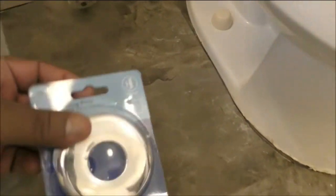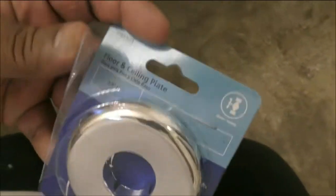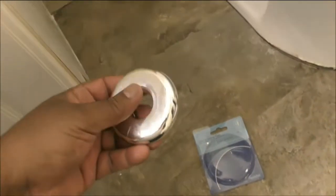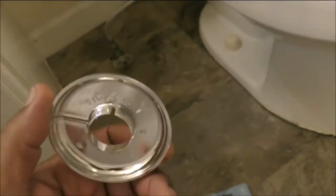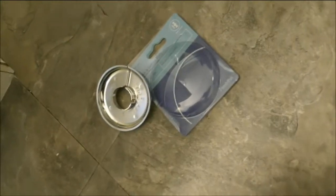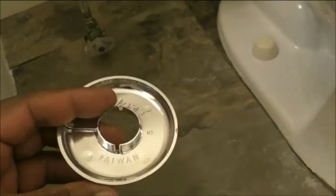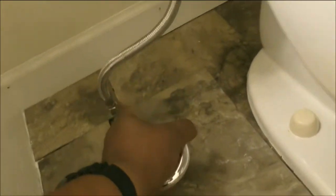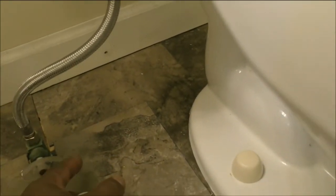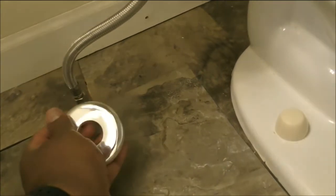I'll show you what kind of plate I'm going to use — floor and ceiling plates. Every time they make a new one, this is a plastic one and you can split it here, or use a cutter like this. You can put this without removing the whole thing. If you take it out from here, you still have the valve over here — the shut-off valve — and it will block it. I'll show you how.